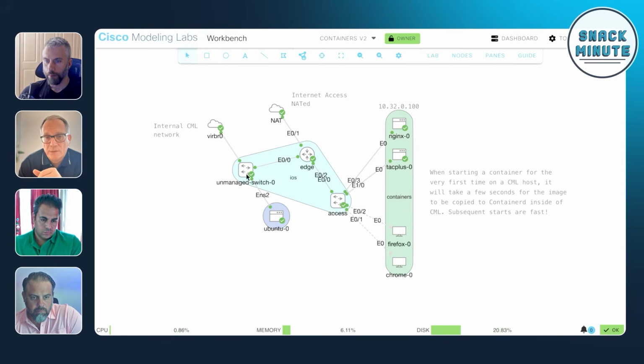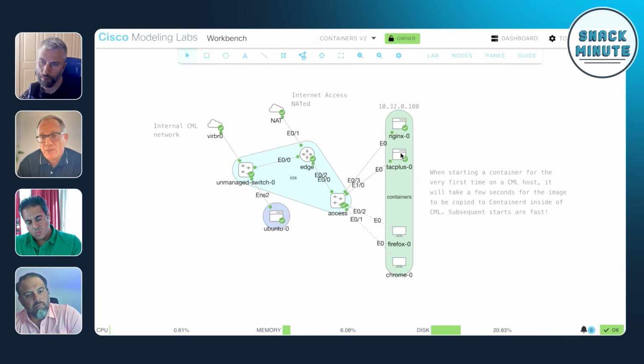And then the auxiliary things that I mentioned before, external connectivity, like these guys here. Then there are two networking devices, traditional routers and switches. But then there are also these things in the green bubble over here, which are containers. As you can tell, these are Chrome and Firefox. These are browsers, and these are network functions. In this case, this is just the TACACS plus authentication service, and this is the web server over here.